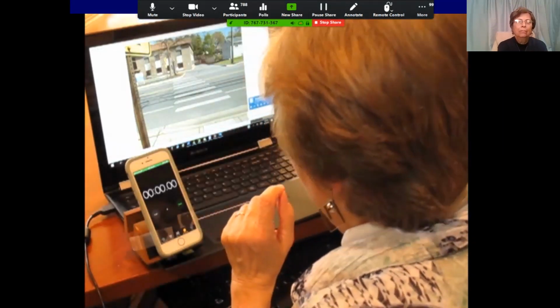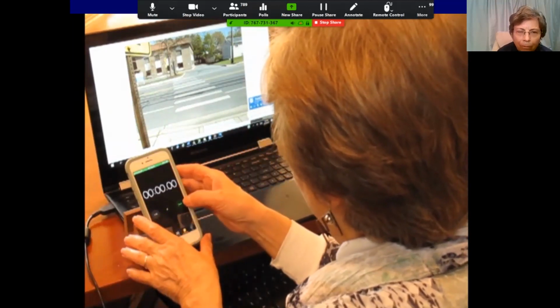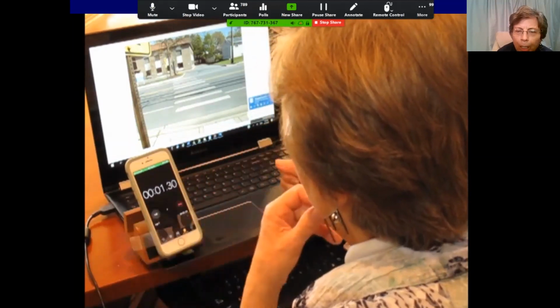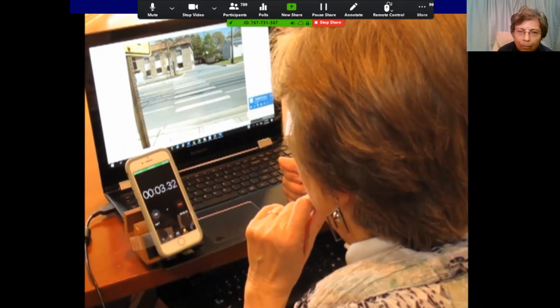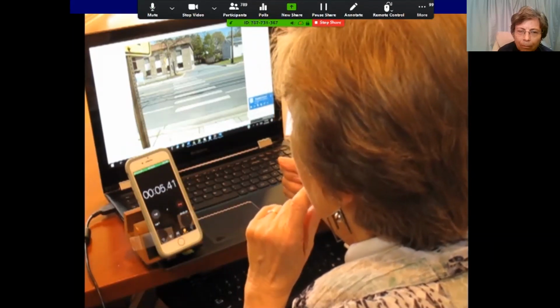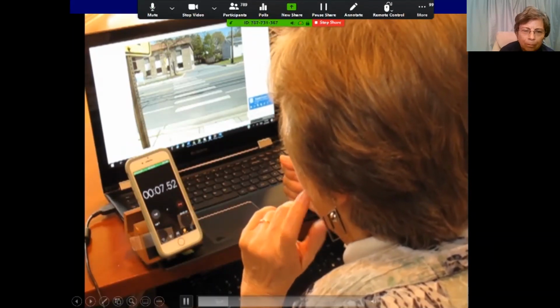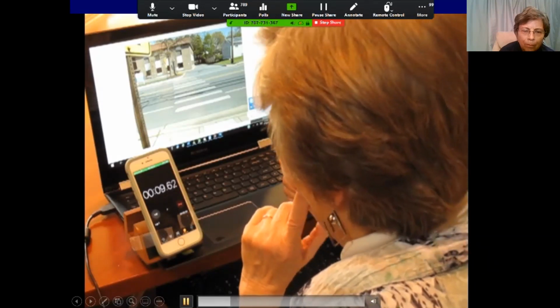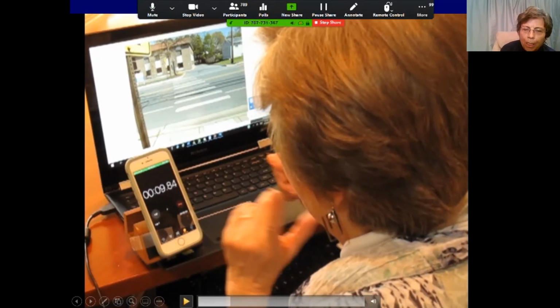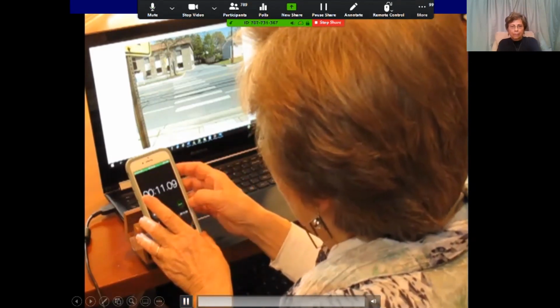If you can imagine starting to cross, if you started now, I'm starting my stopwatch. Walking toward the middle, you'd reach the middle now, you'd still be walking, you'd reach the other side now. I'm doing that by starting the timer. When it came to 4 seconds, I said you'd be in the middle. When it came to 9 seconds, I said you'd be on the other side. Does that jive with what you were thinking?